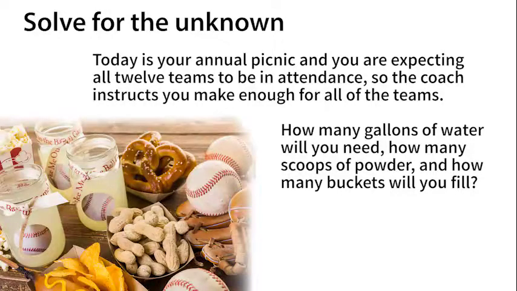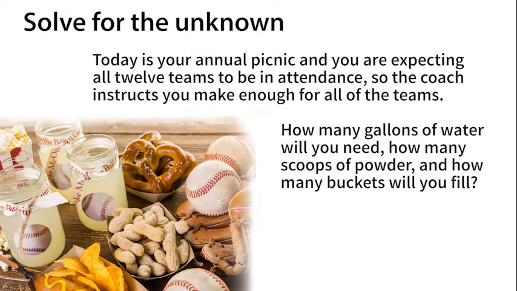And this is another example of a ratio proportion. Remember we talked about earlier, as long as you know 3 out of the 4, then you can solve for your unknown. Now as we look at this problem, your recipe fills 1 bucket to treat 1 team of 18 players. So for your picnic today, you're making enough for 12 teams. So one of the things that you see is that your multiplication factor is going to be 12. So you have to think through, if my recipe makes enough for 1 team, then what am I going to need to make enough for 12 teams?